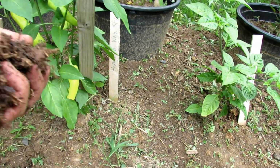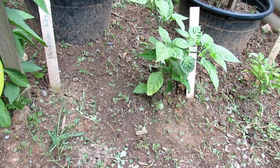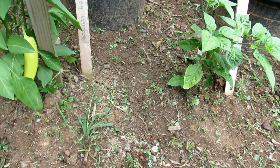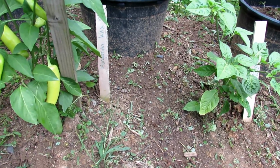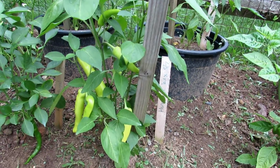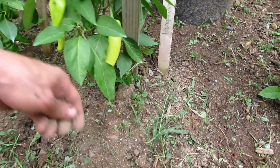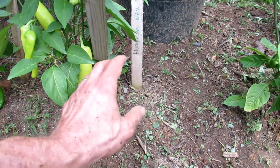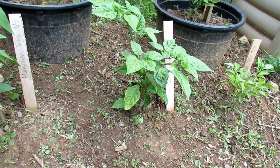So a myth you might hear is, oh, you can't put shredded hardwood or hardwood chips on top of your soil. It's going to damage your plants. That's not true. You can totally just drop mulch on top of your soil. That's not going to challenge your plants for nitrogen. Now for top dressing, peppers tend to do a lot better when they're not overfed or over fertilized. So we're going to just take about a tablespoon and sprinkle it around the plant. Scratch it in if you need to. We're going to put mulch on there. When it rains, that will break down, that will get to the plant. Remember, tomatoes and peppers send out surface roots.